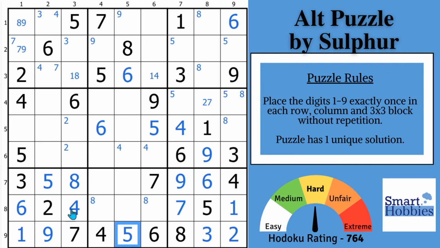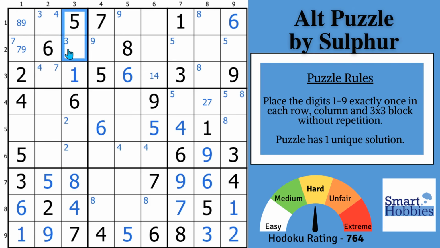And now it might be a little hard to figure out where to go next. It's not so easy to see. However, this is the tip for you. You want to now look for those bi-value cells because they present a one-step restriction, which means if you can eliminate one of those candidates, you can immediately solve the cell because there's only one step away from being solved. So check out this 8 right here. It sees this cell. So now you can eliminate the 8 and solve that cell for a 1.